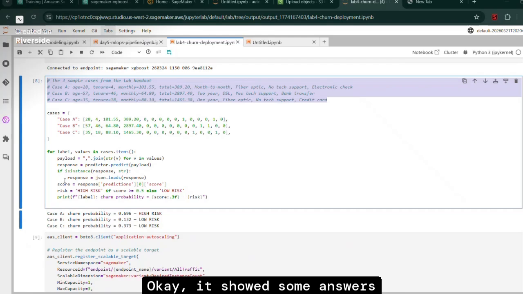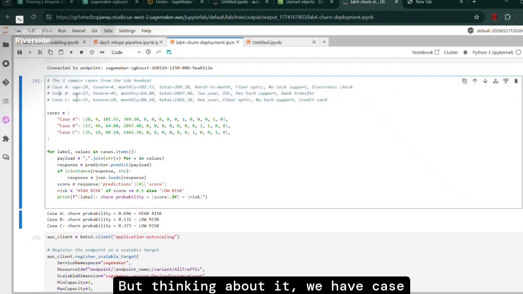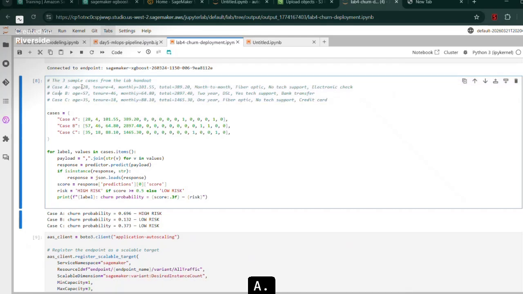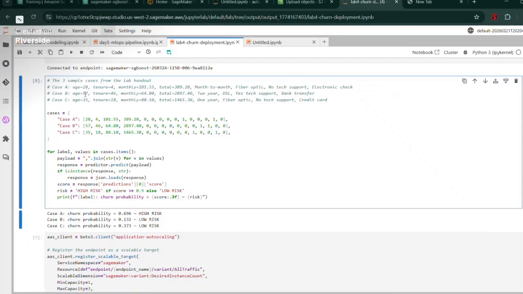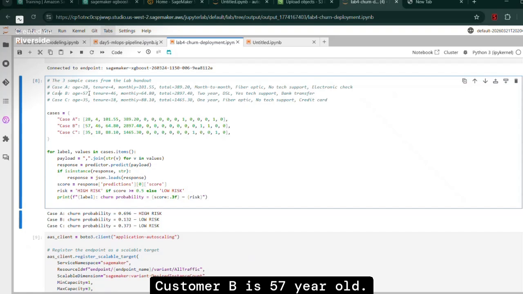Okay, I showed some answers already. But thinking about it, we have case A. Customer A is a 28-year-old customer who has only been with us for 4 months, paying $100 per month on a month-to-month contract. They are using fiber optic internet and they have no tech support. Customer B is 57 years old.